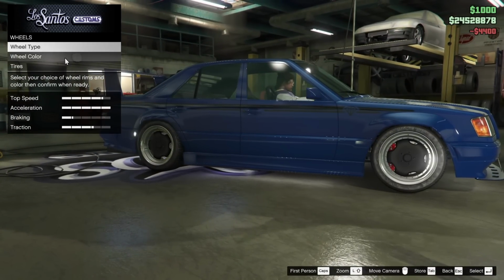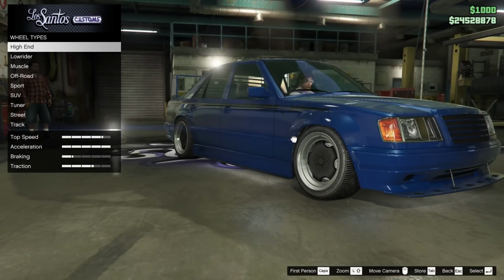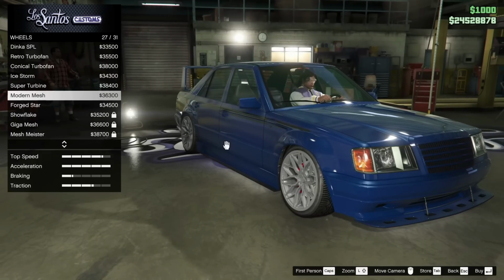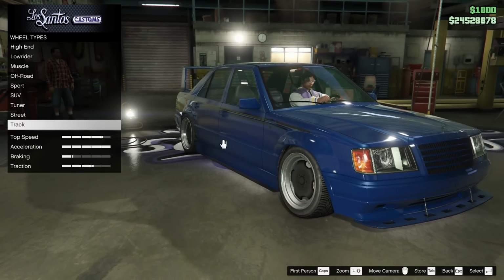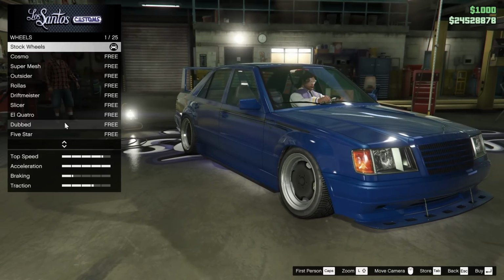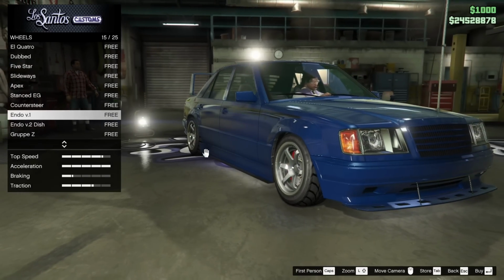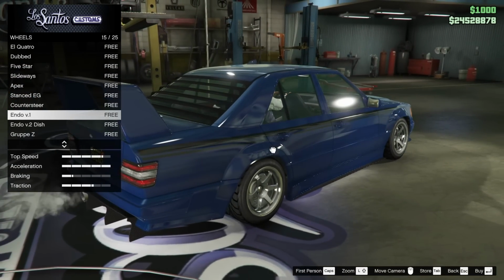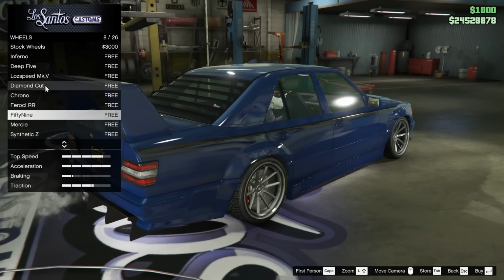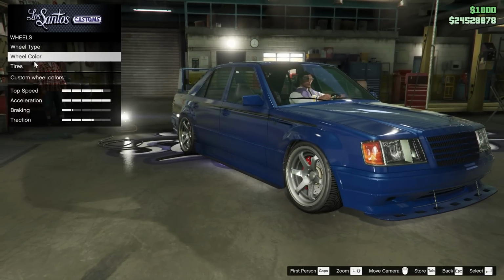Now, for the wheels, this is going to be hard to choose because it's a little bit of an older car, so I don't really want to put super low profile wheels on. At the same time, I feel like it would look good. Maybe, where's the tuner category? There it is, right there. Maybe we go for some like chrome endos or something like that. Some endo V1s or V2 dished. Maybe V1s. V1s are cool. Or we could go for sport category V1s actually as well. They look a little bit better. I'm actually going to go for those. I kind of like the look of that, so we'll do that.